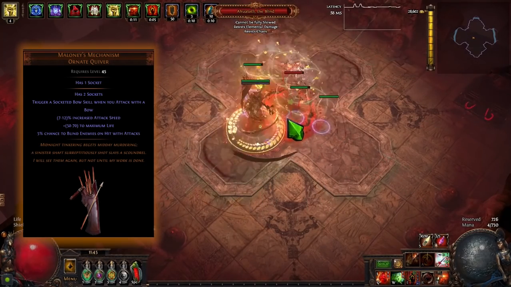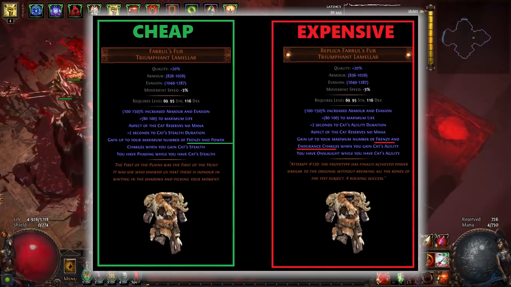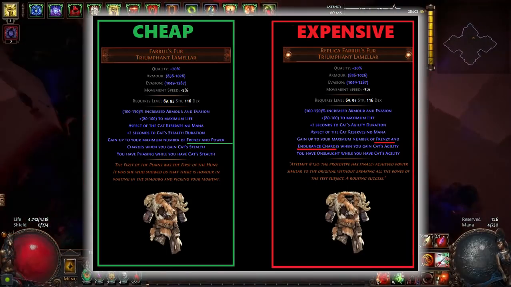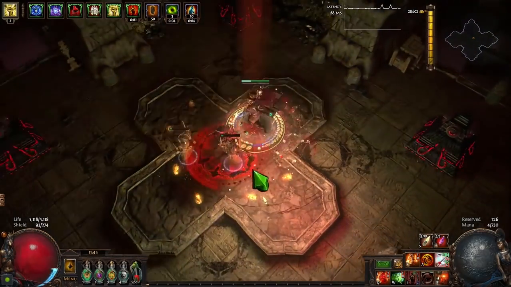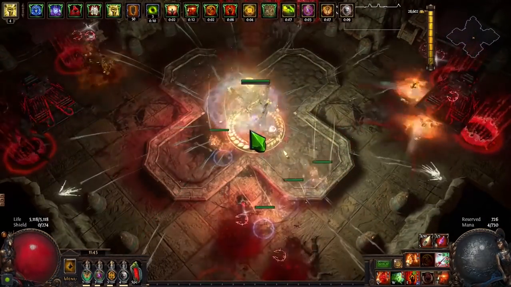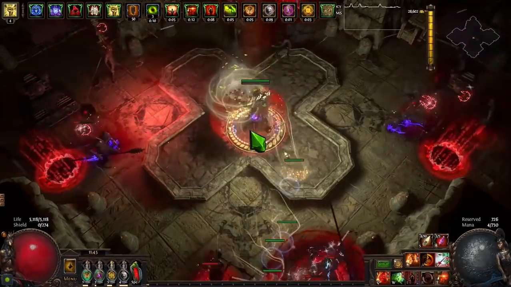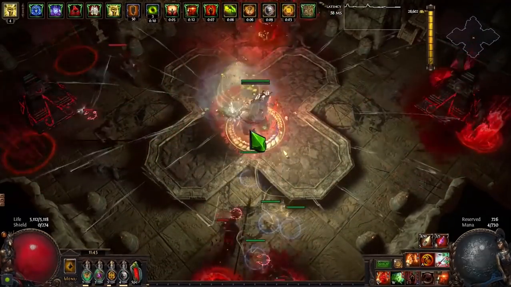You can maybe play with Farul's Fury to generate frenzy charges, even replica Farul's Fury for both of the charges. You can do that, because that is how people used to play bleed ball builds, which is dead right now. I actually want to try that one day, but I'm not sure. That is actually how we played bleed ball builds, but this is a physical dot build, similar, but this is not a bleed build, obviously. Corrupting Fever is not a bleed. And so yeah, you can also use Farul's Fury or replica Farul's Fury and use another Quiver.